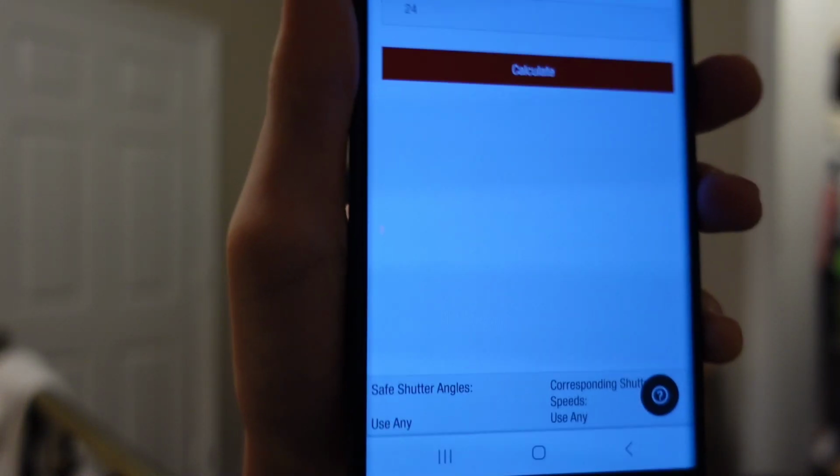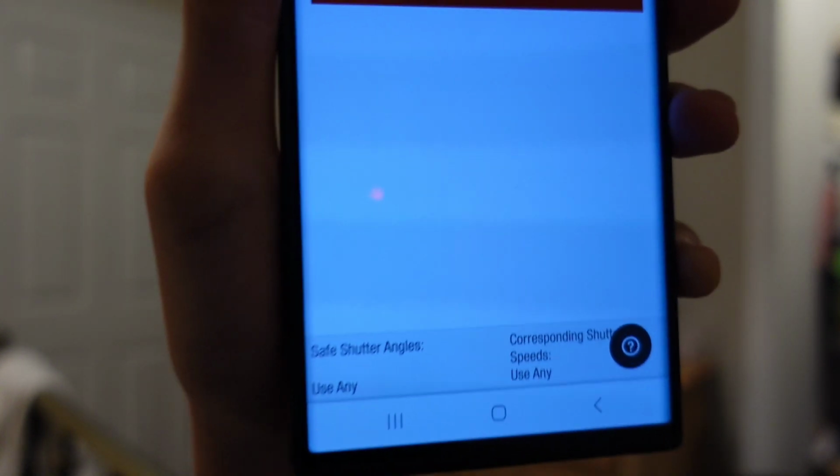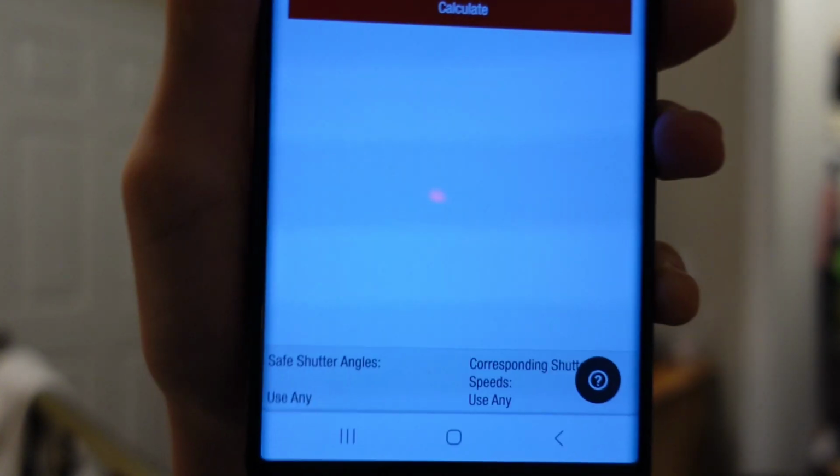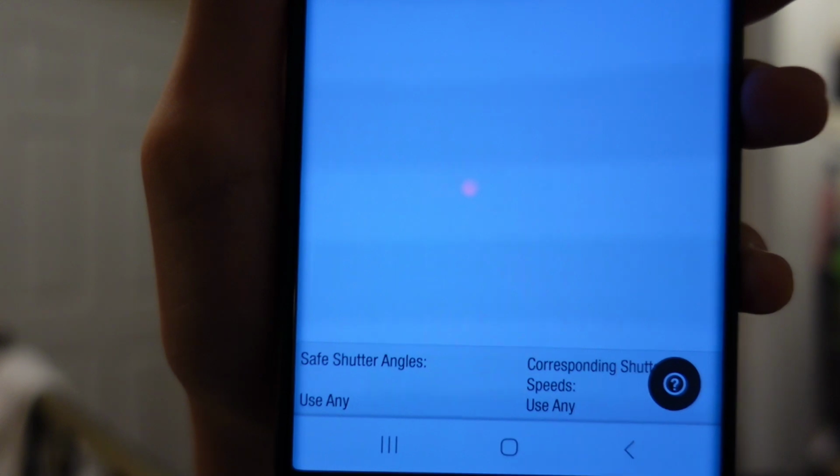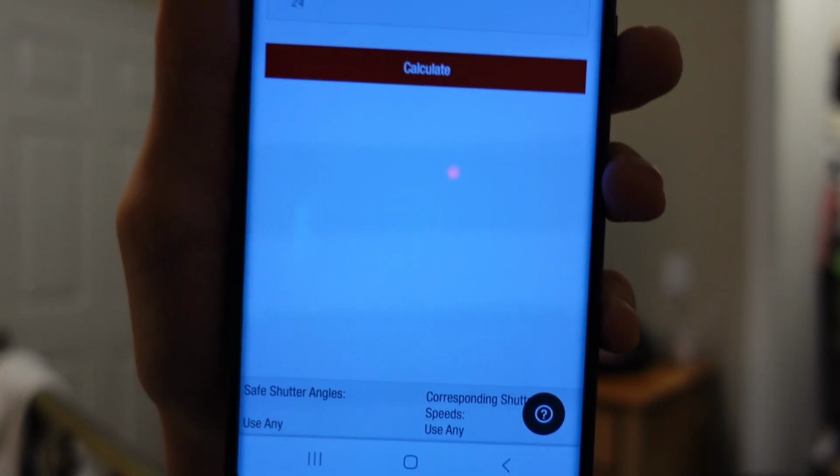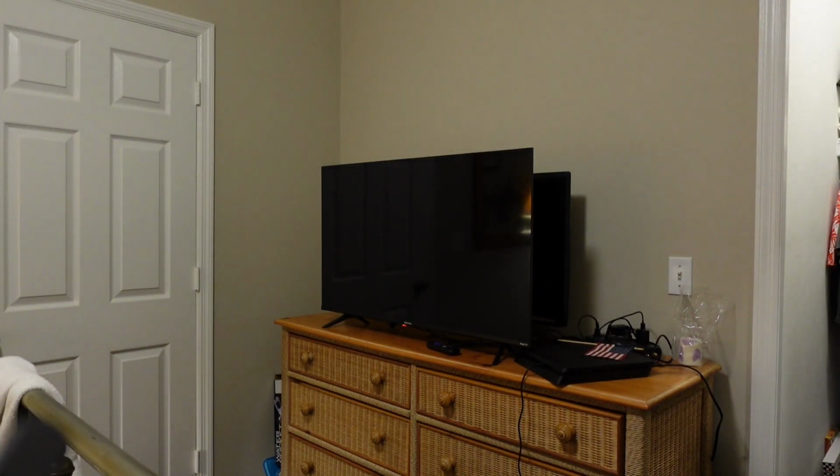So let me see if it will focus. It's probably not going to focus. Okay, I'm going to read it for you. It says safe shutter angle, use any, and then shutter speed, use any.